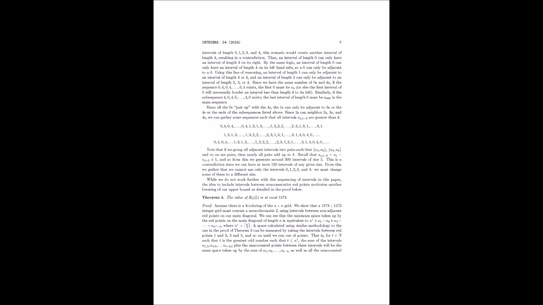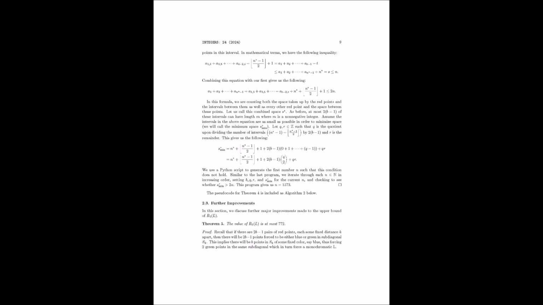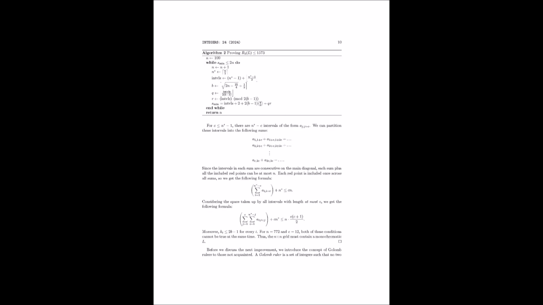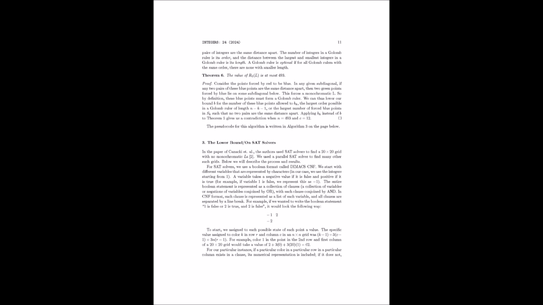And for those of you listening out there who are really grappling with this problem, here's something to think about. Could there be a link between the patterns you see in those colorings that do work, like that 20 by 20 grid, and the strategies we need to figure out the true value of R3L? Maybe, just maybe, the key to solving that bigger puzzle is hidden within the solutions to the smaller ones.